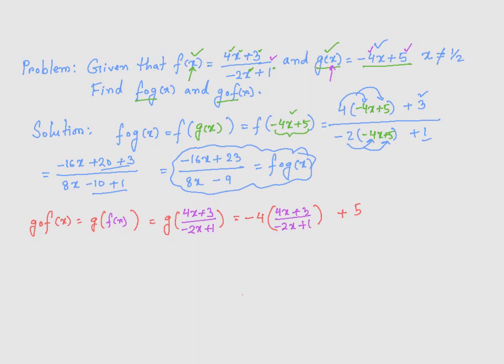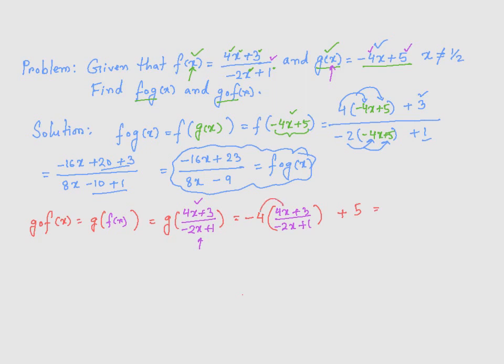Now, please do keep in mind that this whole thing inside the parenthesis, 4x plus 3 divided by negative 2x plus 1, this is one entity, one item, one value going into the function. When you were to actually evaluate this function for some specific value, this is going to evaluate to something, and that is going to give you an output. Do not think of it as 4x plus 3 and negative 2x plus 1 separately. It's just one unit going into the function as an input. It gives you an output. Now the rest is pretty straightforward. I just simplify it.